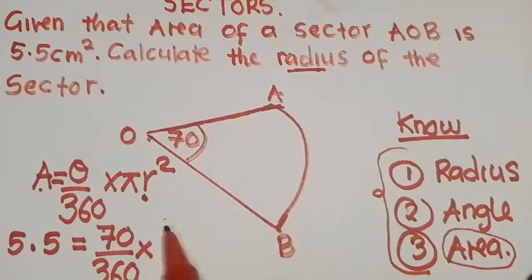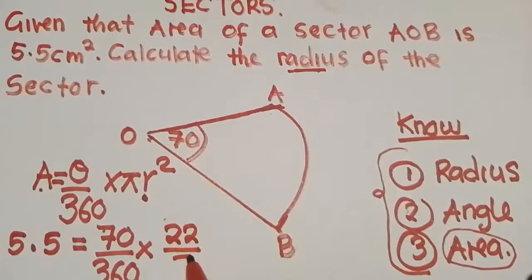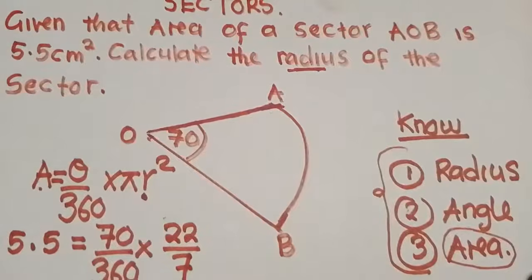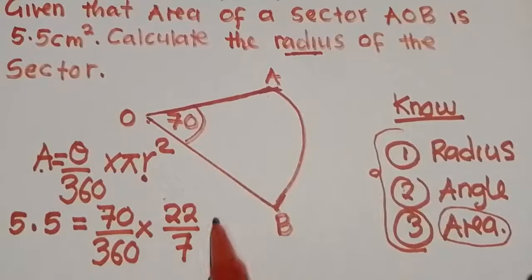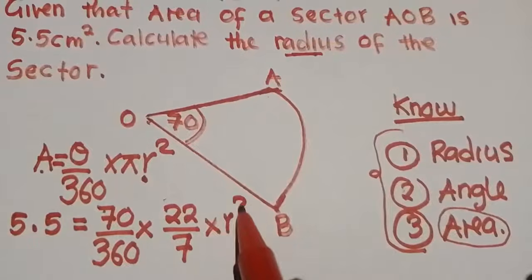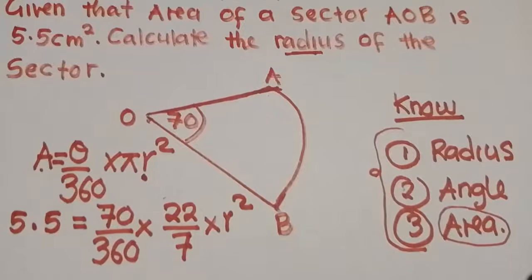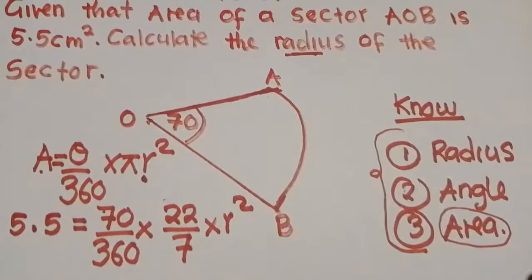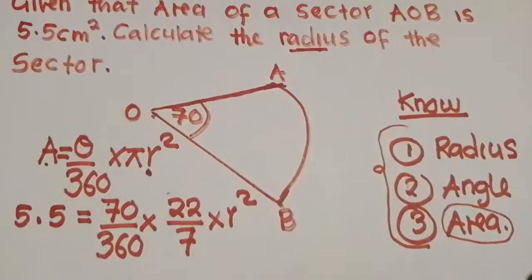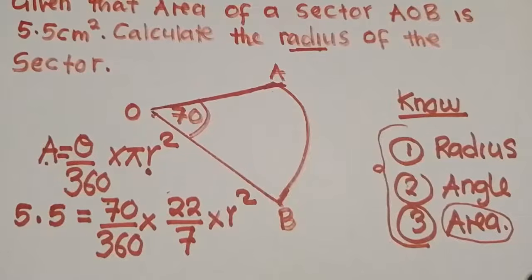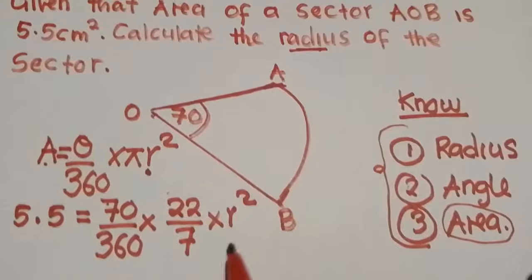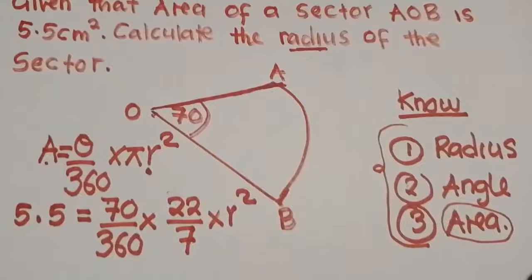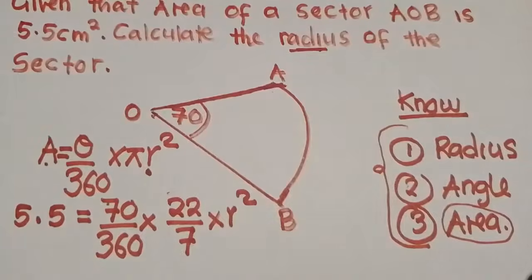So the value that we get to use is 22 over 7. This is the pi that we use, pi times the radius that we want to find, radius squared. This is what you are going to do. Once you reach this stage, you don't have a calculator, so you start manipulating these numbers. You start evaluating, simplifying, doing all you can so that you find the value of R. These are the procedures that we are going to follow.